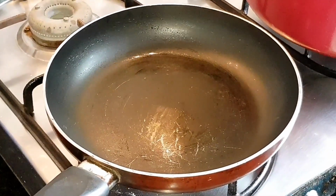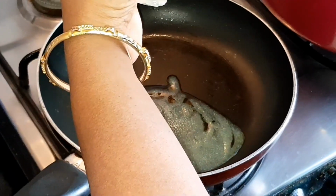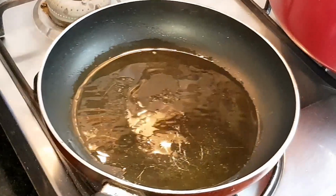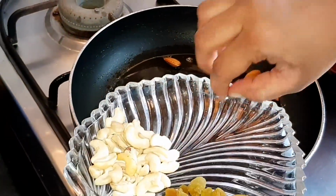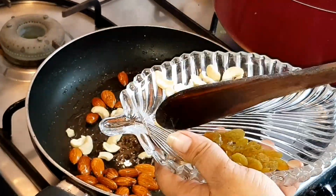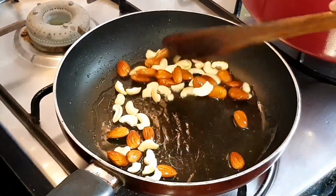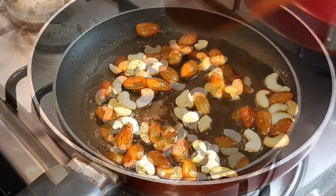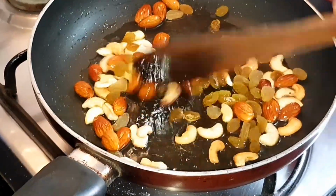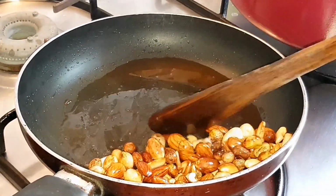Meanwhile, let us fry all the dry fruits needed for the dish. I'm adding the ghee which we have already reserved. Adding the badam first. Adding in the cashew nuts. We'll fry till the cashew nuts turn light brown. Now the cashews are turning brown. I'm going to add the raisins now. Raisins are also done. I'm just going to strain all the ghee and remove the dry fruits from this.